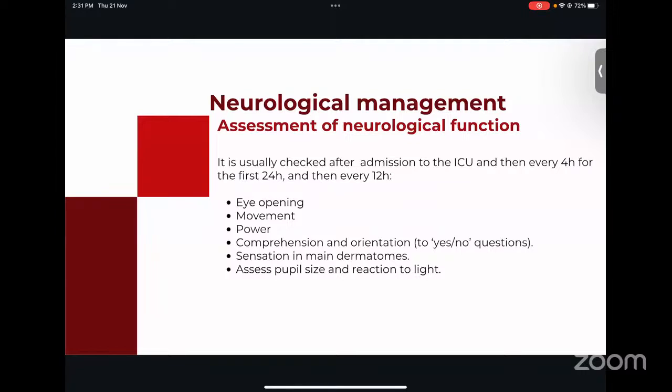Assessment of neurological function and management. First, start with assessing the pupil size. Afferent and efferent reflexes are usually checked after admission to the ICU and at least at 3-hour intervals. Before extubation, the patient should be alert and oriented, but if the cognitive function is significantly impaired, resedation and ongoing ventilation are necessary to identify and treat the underlying issue.